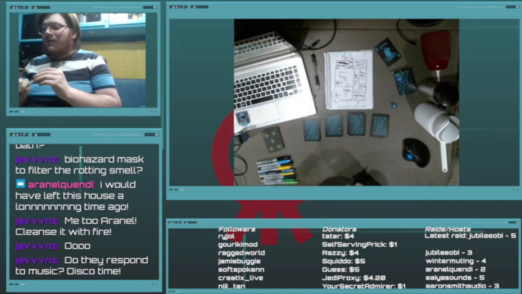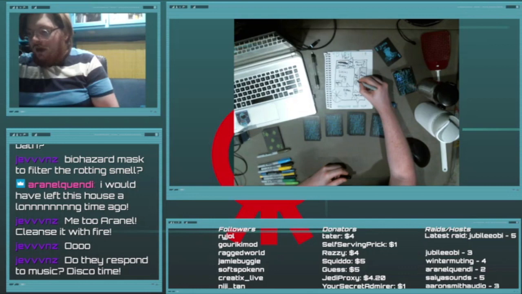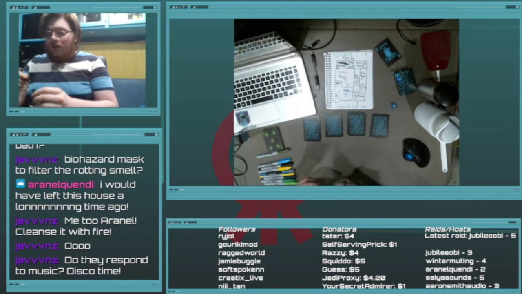I forgot to draw doors all over the place, apparently. I forgot to draw that there was a door to the dining room here, and a door to the bedroom here. I'm forgetting doors all over the place.